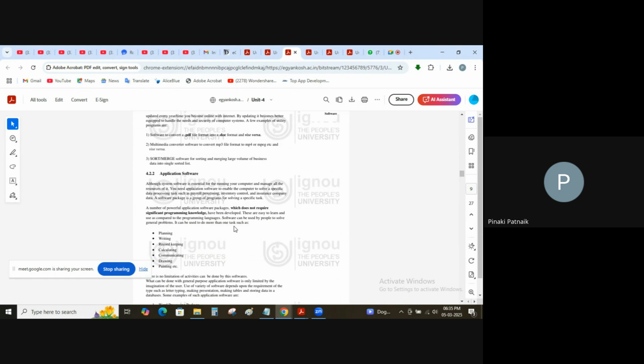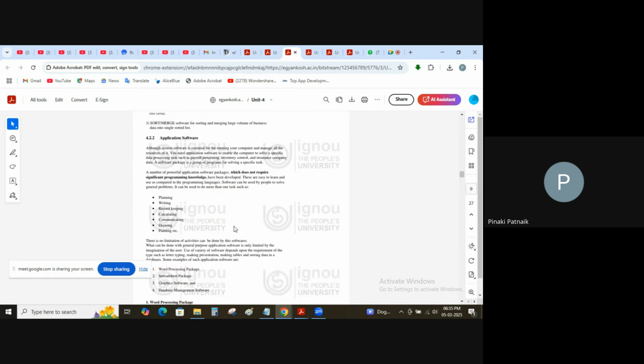Application software. As we have discussed before, different types of application software are there. For example, Word, Excel, these are all application software. Application software, those software which we use for any application.